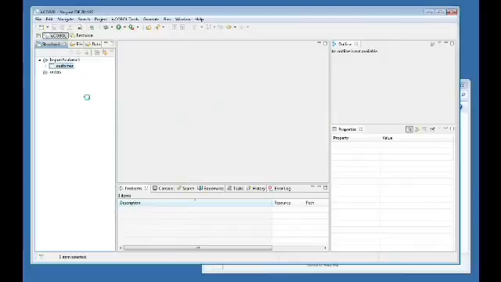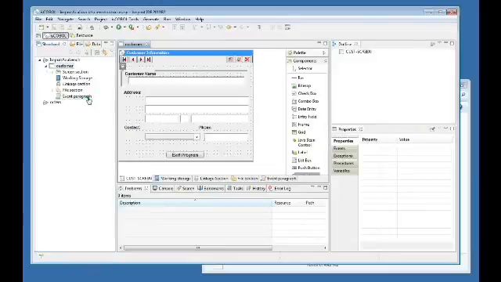If I double click it, I will see the screen painter view in the middle of the IDE. We already spoke a little bit about the acucobol Explorer view over here. This is the screen painter view. In the last project, I was seeing here the source editor view here as well. So you can see that the IDE is structured by several views, and depending on what you want to do on the IDE, you can use any of these views.